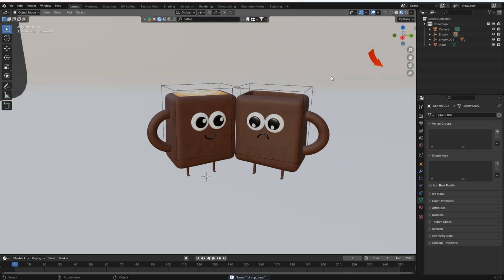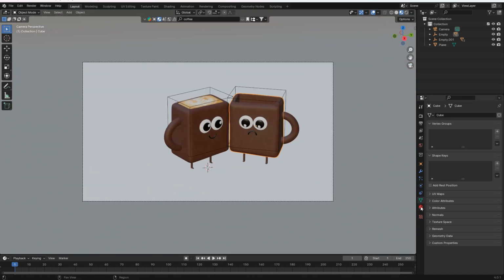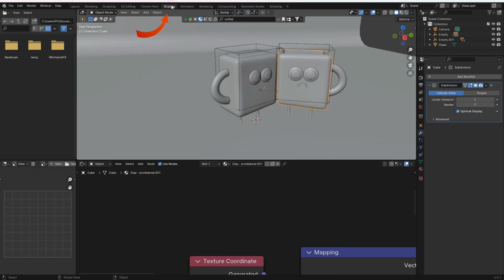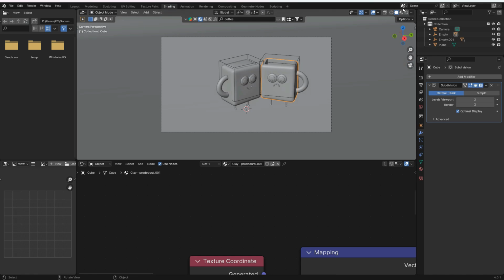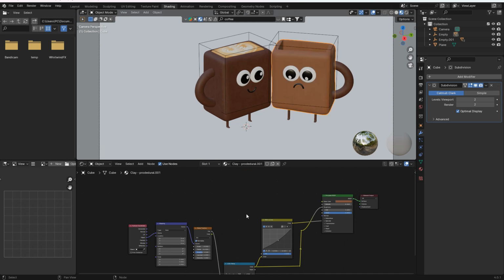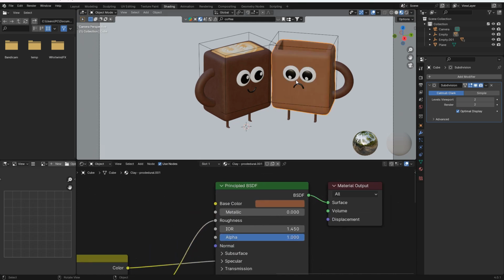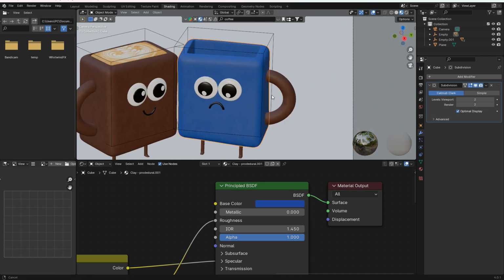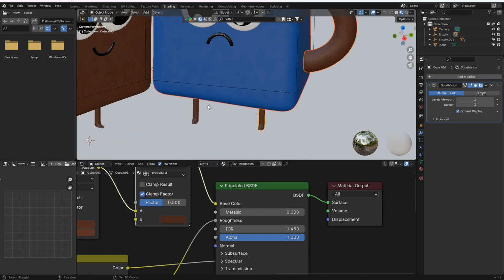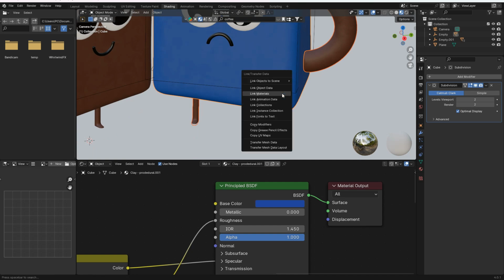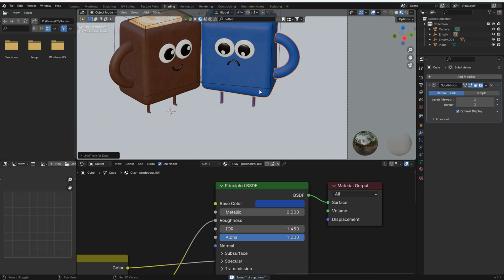So yeah, now I'm gonna select this and then go over here, click on this option so that material would be copied. Now I'm gonna go to shading, go over here. Now I'm gonna select these three nodes and then press delete to delete them. Now I'm gonna adjust the color. I guess blue is looking nice. Now I'm gonna select these objects and then the blue object would be selected at last, and then press Ctrl L, link material like this.